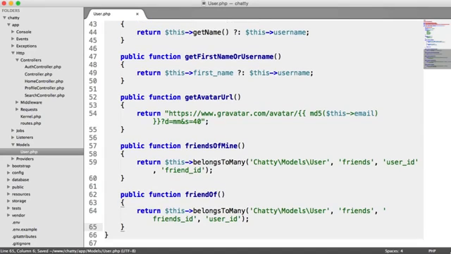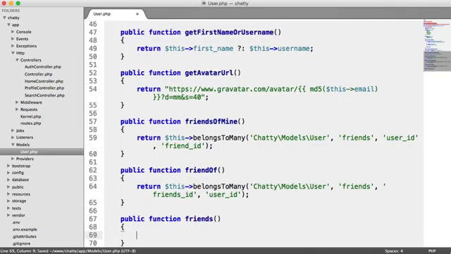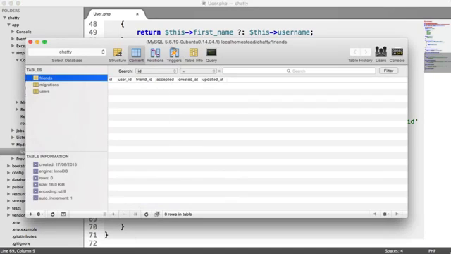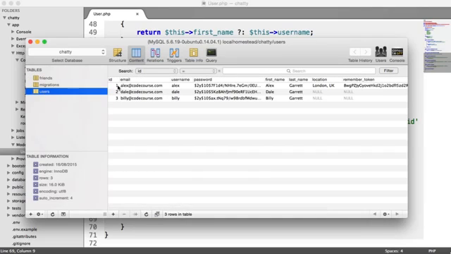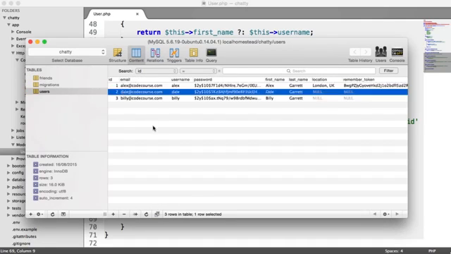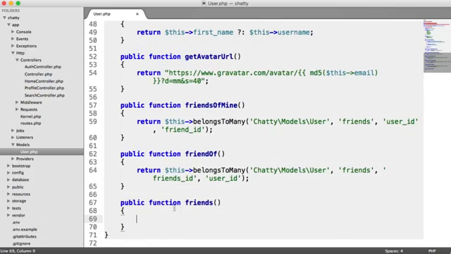So now we want a general method for the current user's friends, or at least represented by this user model. So we're just going to have a method name that makes sense, which is just friends. So here, this is a little bit different. Remember, inside of our table, we have accepted. So user ID could, for example, be 1. Friend ID could be 2. So Alex has added Dale as a friend. Dale might not have accepted, so accepted would be 0 to start with. And then when she does accept, then we have a condition in here to only pull back accepted friends.